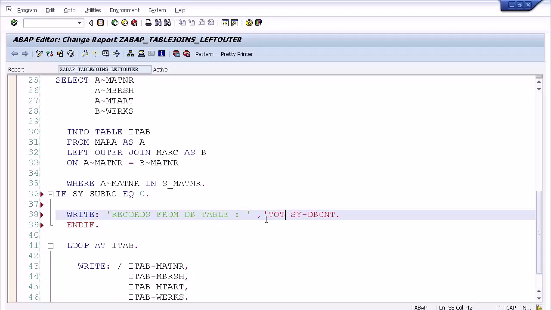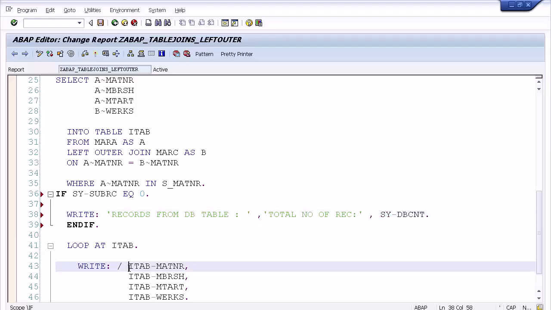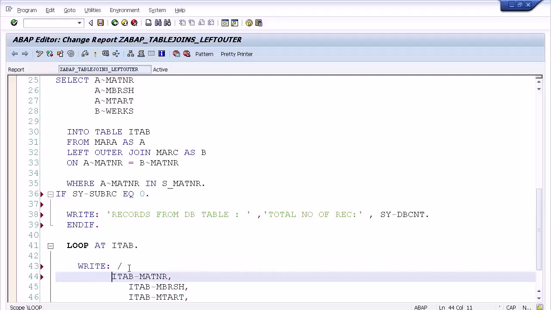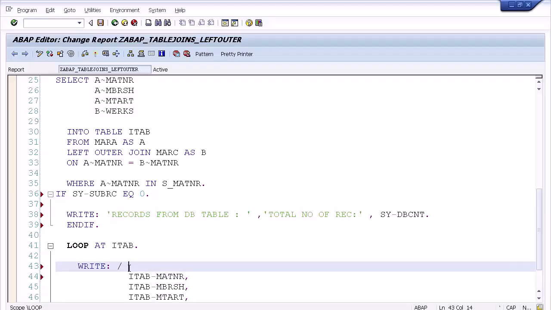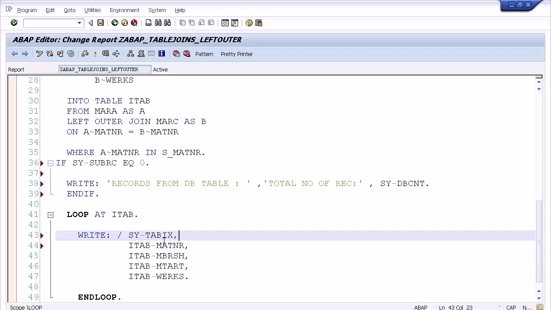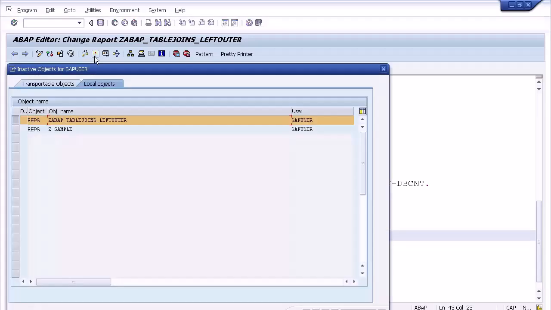Records from database, and I'm printing how many records there are, right? Let us say here, database, total number of records. If you want to print like this, there is a chain operator. Here if you want to print an index number, like the tab index, for example, here SY-TABIX is a field, hyphen, right. SY-TABIX indicates the system table index. SY-INDEX is the normal system index.